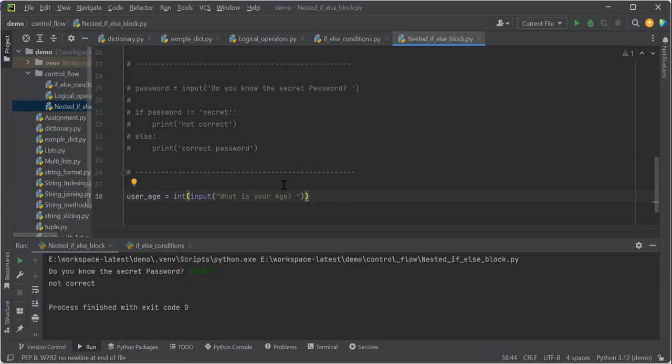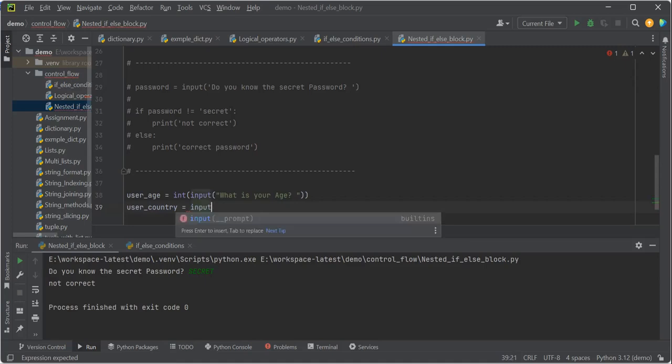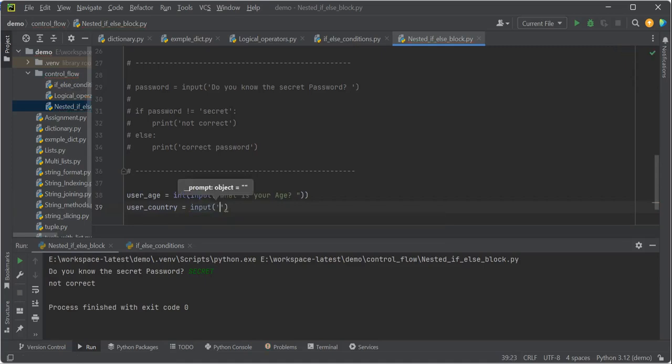So I'm going to ask the user for the age, and one more point, the user's country also. There are two inputs I'm going to take, and anyway this is the string format. So what is your country?